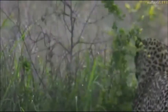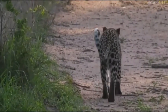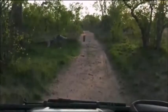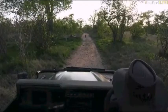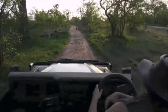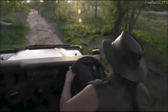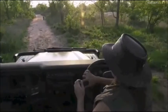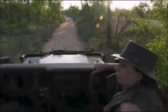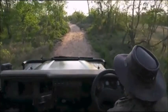Oh, look at this wonderful, rubbing all of the scent off of her face, spraying a little bit of urine. She's very determined to mark her territory. The last update I had of Shadow was she was with her youngster over on Little Gallery side under the power lines with a kill that was, I want to say, 3 or 4 days ago. Sorry, I just had some tracks there, but they're hyena. And so she must have finished that off, and now because we did have a bit of moisture, her scent would have been moved away from her territory area, so she's busy scent marking.